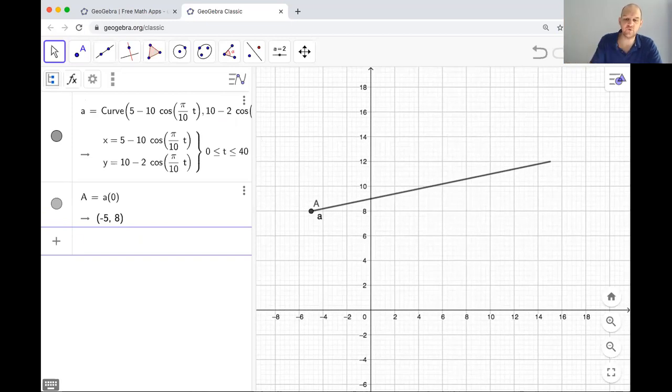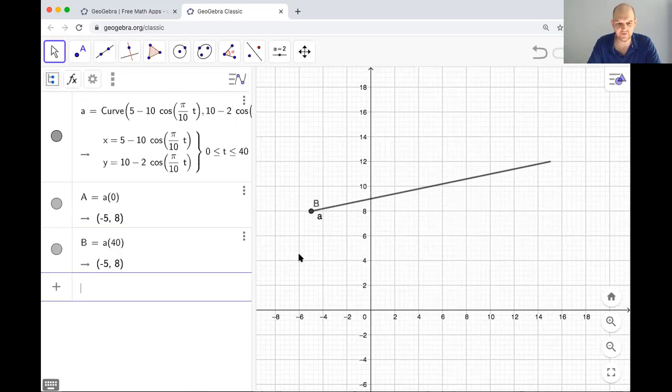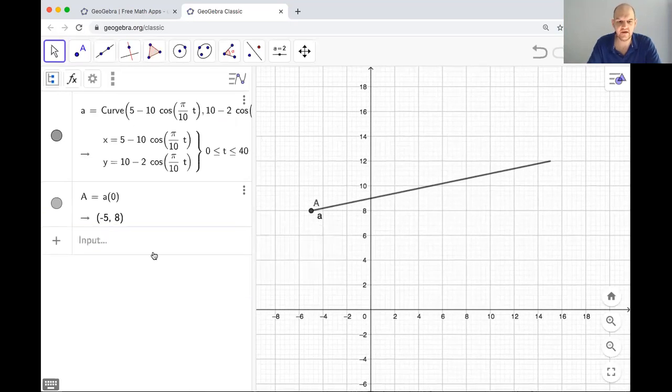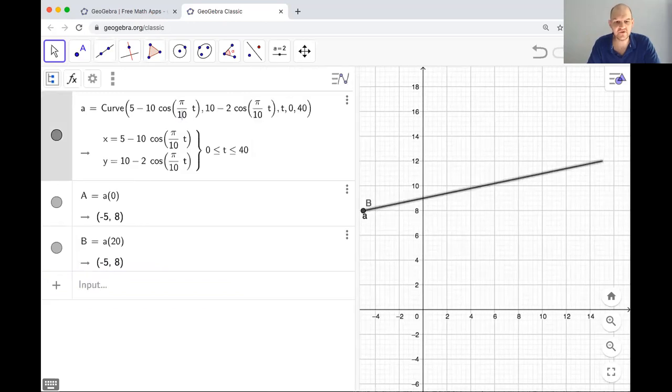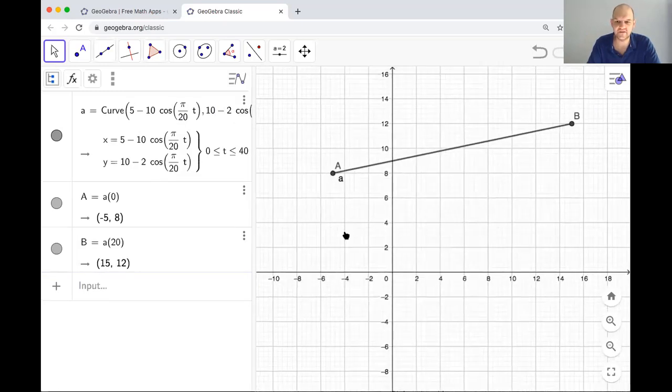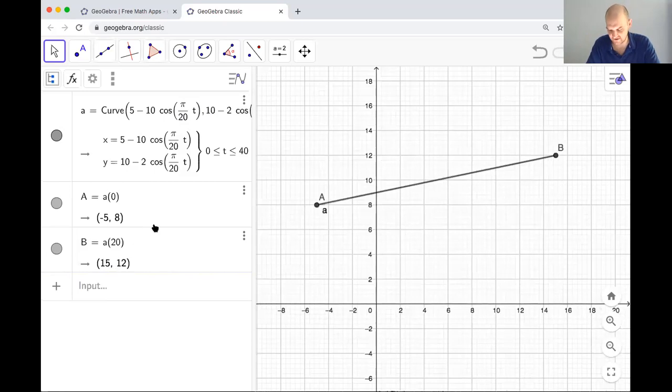So instead of doing A of 40, which is going to put me in the exact same spot, and you can see now I have 2 overlapping points, which I didn't want, so I'm going to delete that. It's a round trip. So if it takes 40 for the whole thing, it takes 20 to get halfway across. So A of 20 should give me, what is this? Why are you doing this to me? It takes 40. Oh, look at that. So my equations are actually wrong. This should be 20, and this should be 20 because I had it wrong. So look at that. Okay, now A of 20 is doing it. I've got to go back to the notes and fix that.